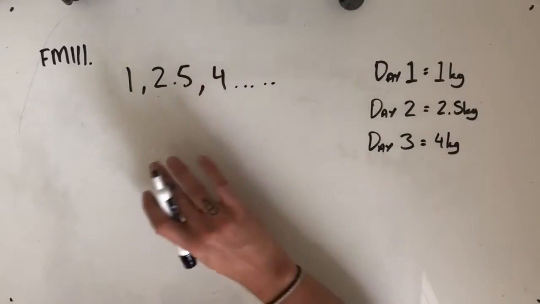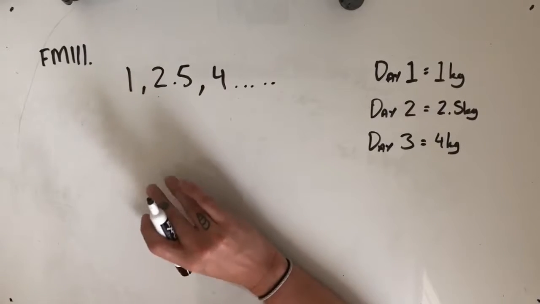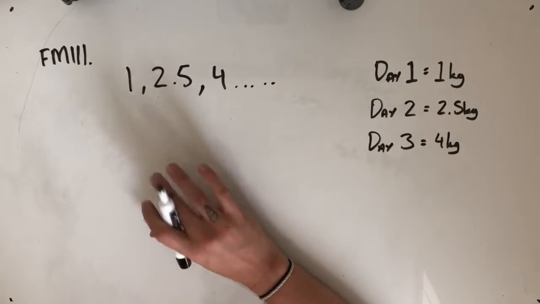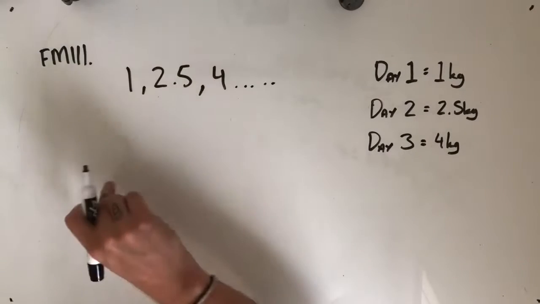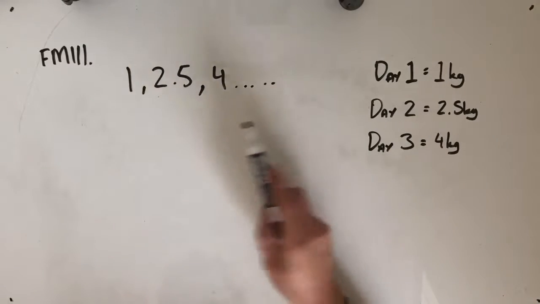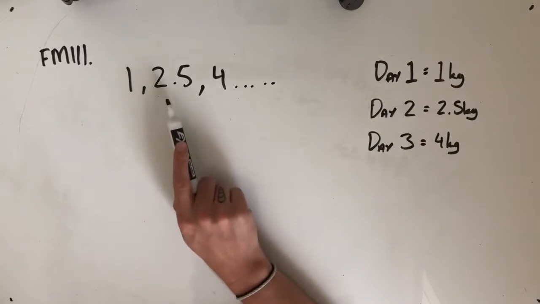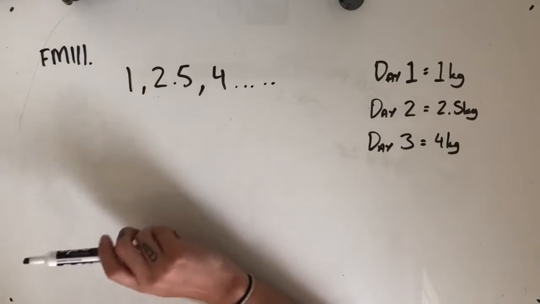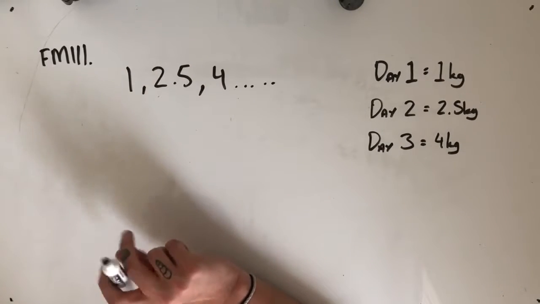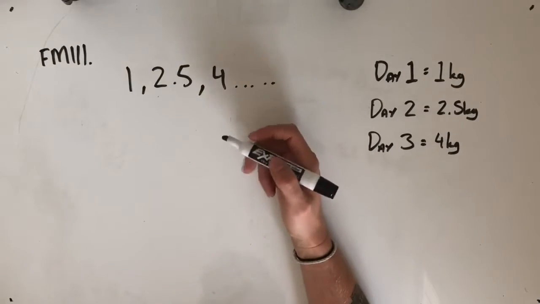Now the first main difference you're going to see between A, B, C, D and E is that we're either looking for the 10th term of an arithmetic sequence or the 10th term of a geometric sequence. So if we delve into this a little bit, we've got this pattern or this sequence occurring in front of us: 1, 2.5, 4. So our first job is to figure out whether this is an arithmetic sequence or a geometric sequence. Now we can test for this.